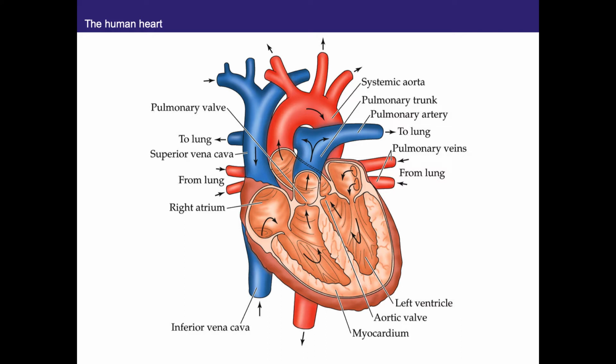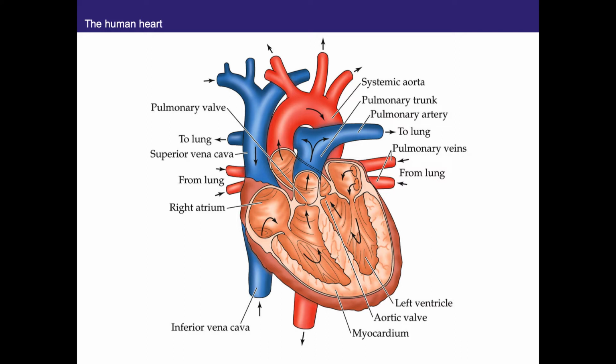Now, when both the ventricles contract at the exact same time, it actually starts here in the apex of the heart and sweeps up so that it propels the blood out of the heart. It's going to go through this pulmonary semilunar valve. It's called semilunar because it kind of looks like a crescent moon. Semilunar valve.